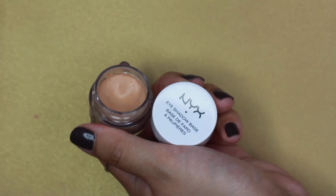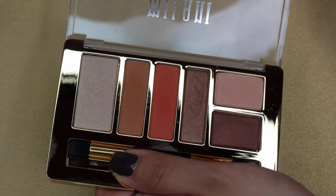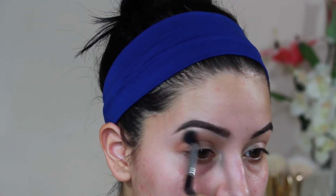And then we're going to go in with the NYX eyeshadow base, and this is a great eyeshadow base. It's going to make your eyeshadow last a lot longer. Then we're going to go in with the Milani eyeshadow palette. I'm going to take that brown, very nice neutral shade, and I'm going to apply this with the blending brush in the crease. I'm just going to keep going back and forth in windshield wiper motions, and this is just going to be like the transition color to make everything else blend very easily.